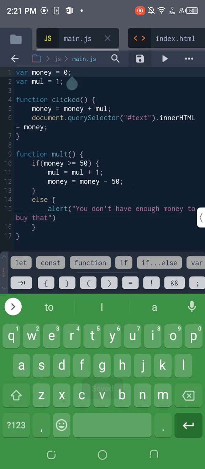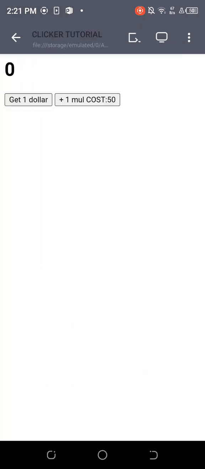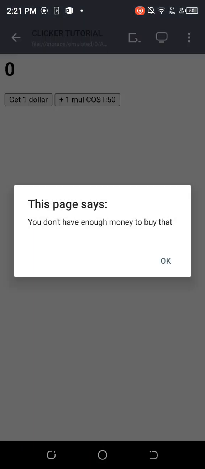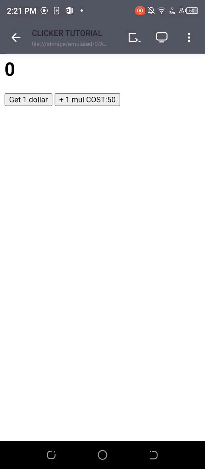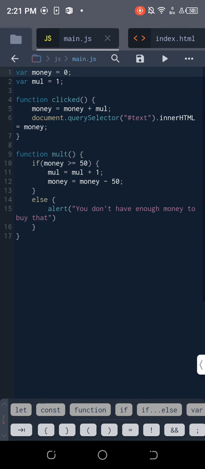You can save your file and run it. Go through index.html and run it. Now it says you don't have enough to buy that because I didn't have enough, but I will get enough real quick. Also, don't forget to do one more thing.